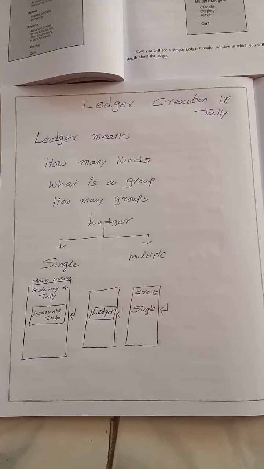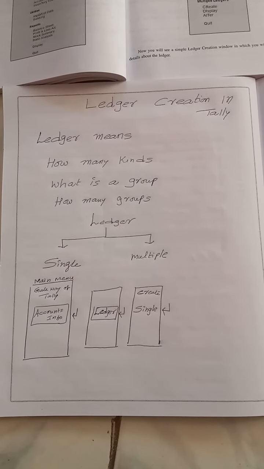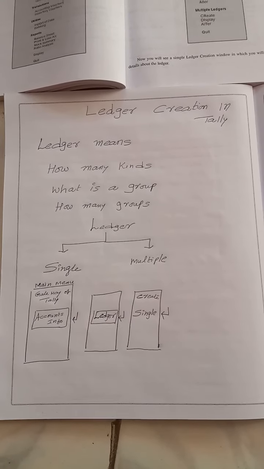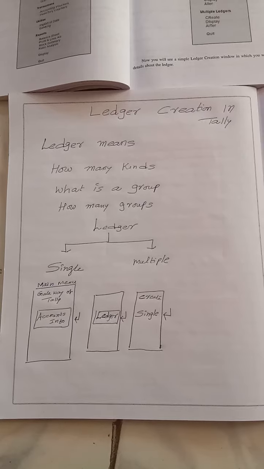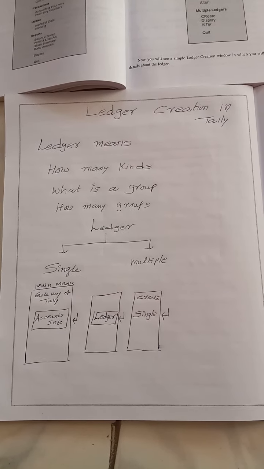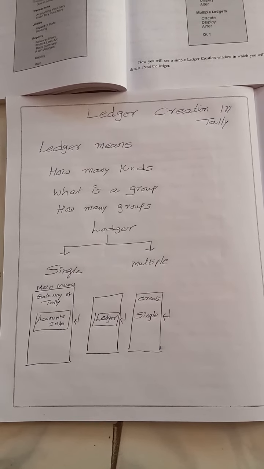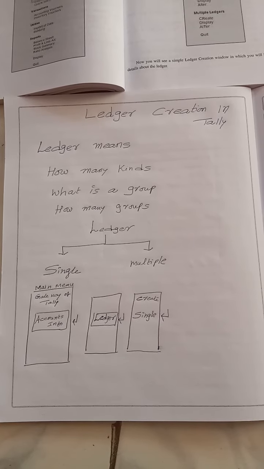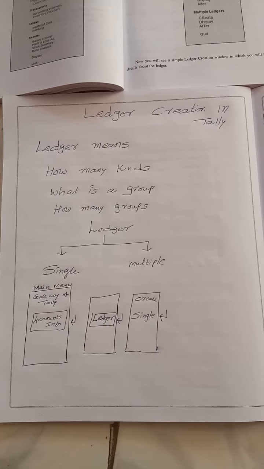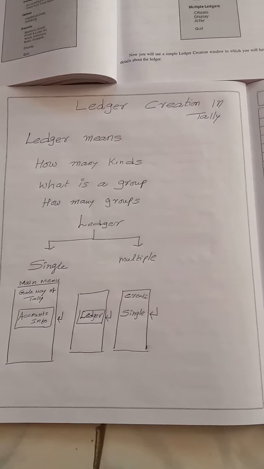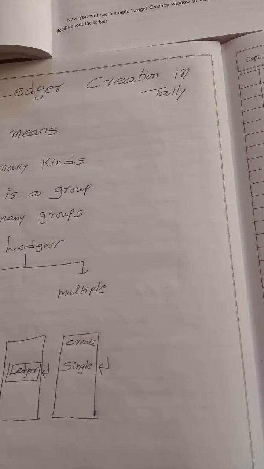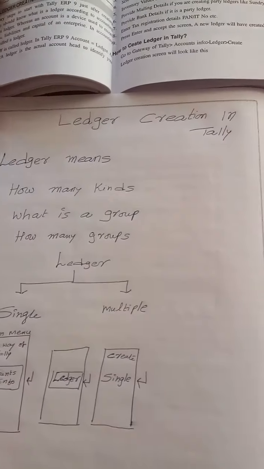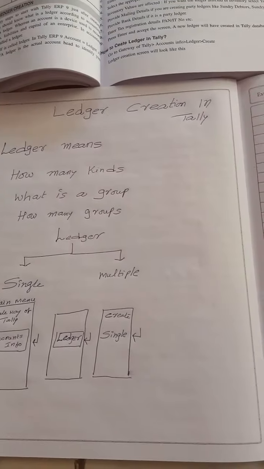My dear students, every item is a part of a group. For example, my dear students, if you take furniture, it is under the group of fixed assets. If you take goodwill, it is under the group of intangible assets. Here in Tally ERP9, my dear students, there are nearly 28 groups. Out of these 28 groups, 13 groups are considered as subgroups and 15 groups are said to be primary groups, my dear students.